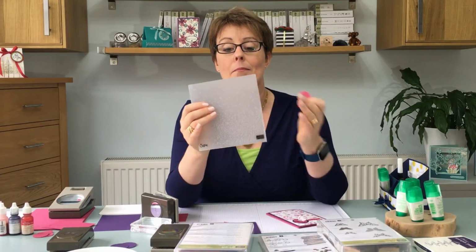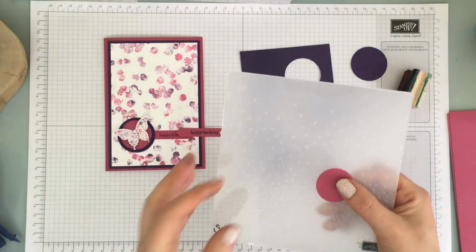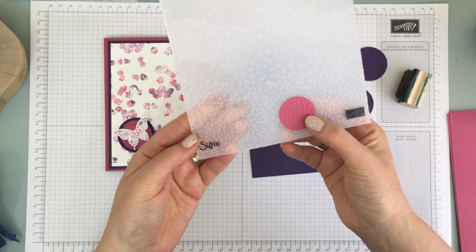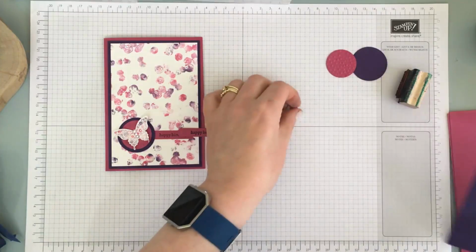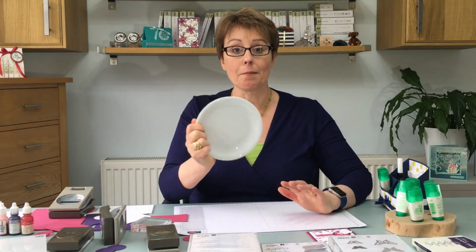This is Softly Falling, so it's an embossing folder. It's the 1.25 inch punch, and I've just embossed it just at the more heavy dotted area to just give it a little bit of dimension. So those are the 3 elements to go on the front, apart from the butterfly, but we need the baby wipes to do that. So you're going to need a plate.